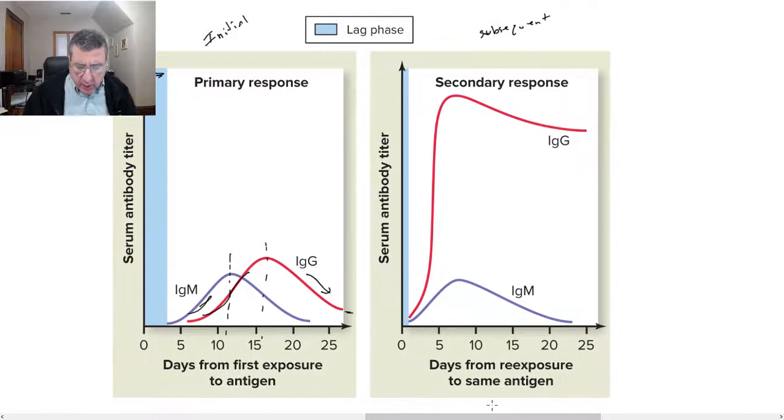So let's look at your secondary exposure. You can see that your lag time is almost non-existent. It's a day or so. It can be less than a day, a day, thereabouts. But you can see that the response time, since you have the memory B cells and memory T cells already set up for this, in this case, IgG responds so much more vigorously than your first exposure. So you've got a significant amount of antibodies being produced and that this knocks off that pathogen long before you even really know you have symptoms or, at worst, very mild symptoms. So this is really kicking in.